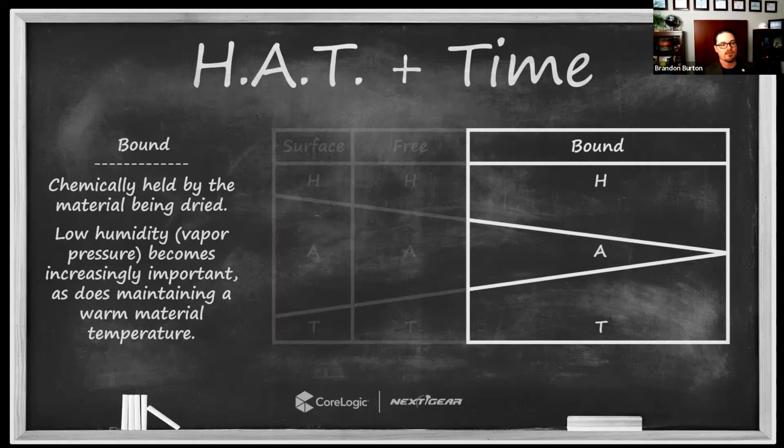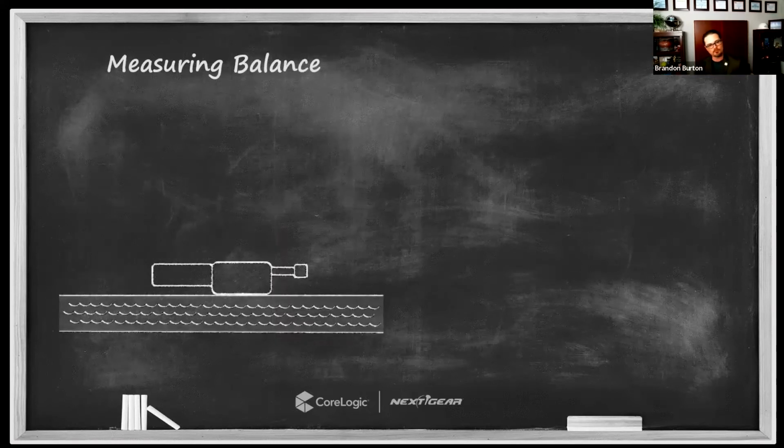So this is how the priority shifts and changes over time in principle, okay? Hold on to that because we're gonna need to draw on that information again here in just a moment, okay? So with all the review complete, now I want to dive a little bit deeper into the concepts that I'm setting us up for today. How do we measure for balance? What does that measurement look like?